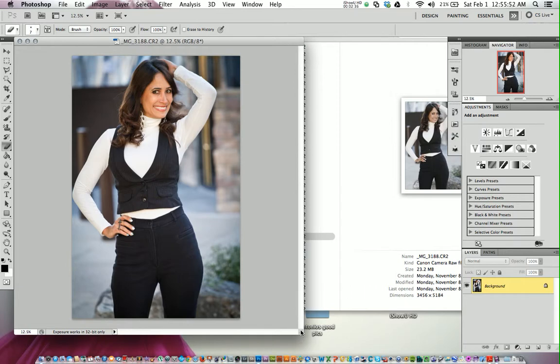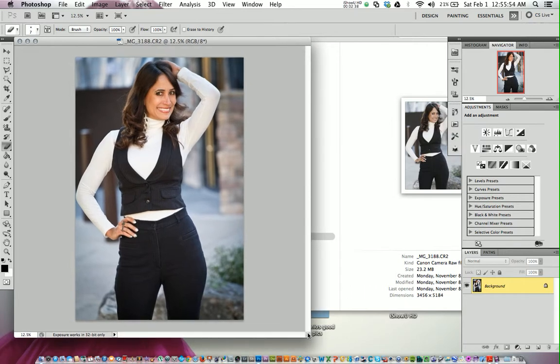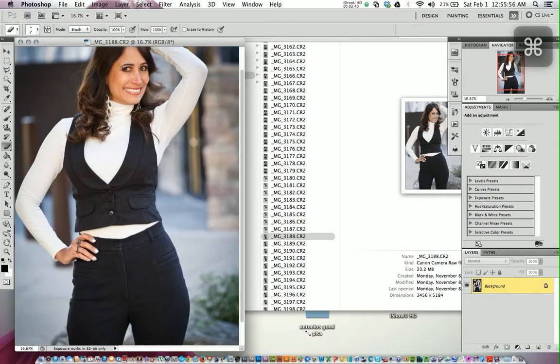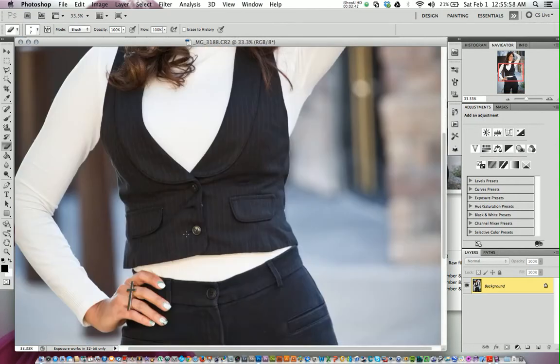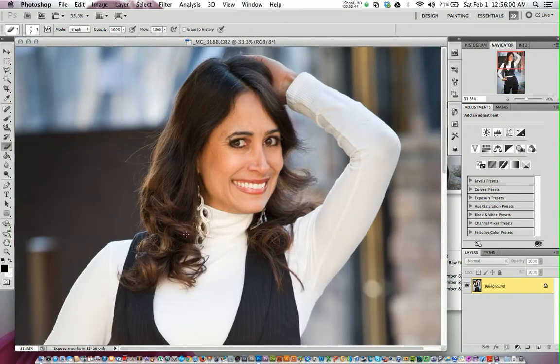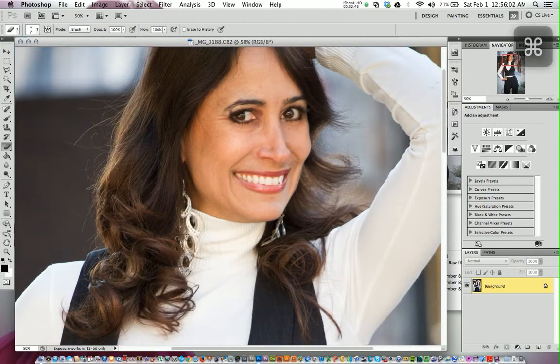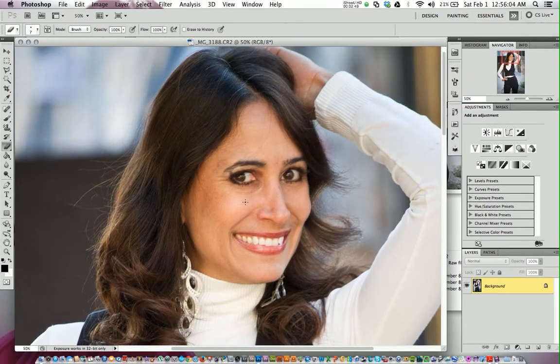So what I usually do is we're gonna zoom in here, and we are going to use the spot healing brush tool first. I'm gonna go over small moles or small blemishes.